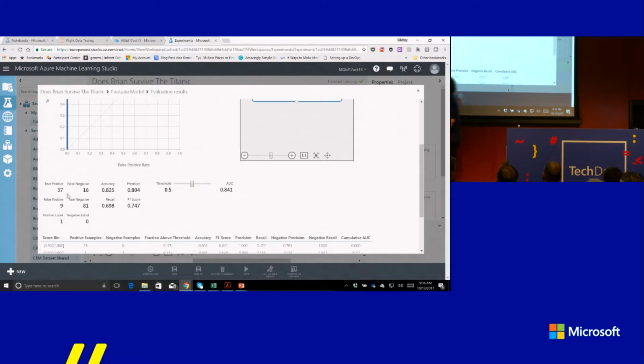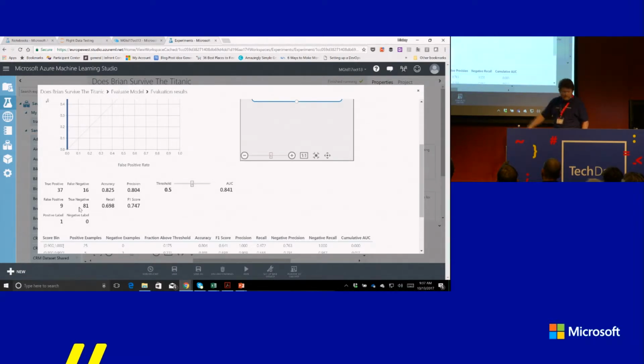This is called the confusion matrix. These four numbers right here are called the confusion matrix. What you're looking at there is true positive. True positive is we correctly predicted someone would survive. Remember, we're passing in test data, so we know the actual answer, so we can tell this. True negative is we correctly predicted someone died. So we correctly predicted things. False negative, we predicted that someone would die when they actually lived. False positive, we predicted someone would live when they died. Ideally, for true positive and true negative, you want big numbers. And for false positive and false negative, you want small numbers.